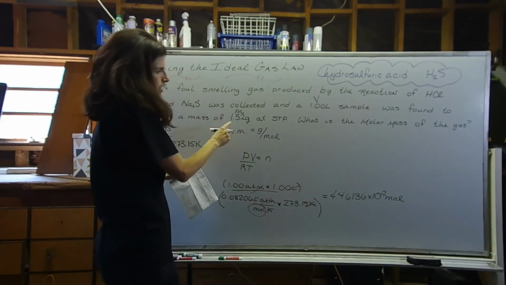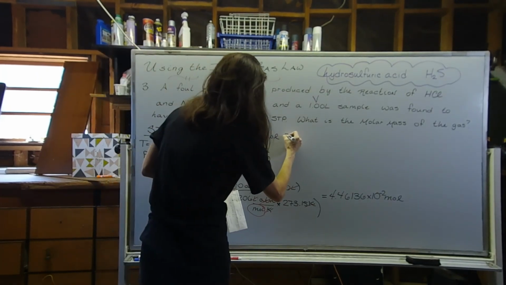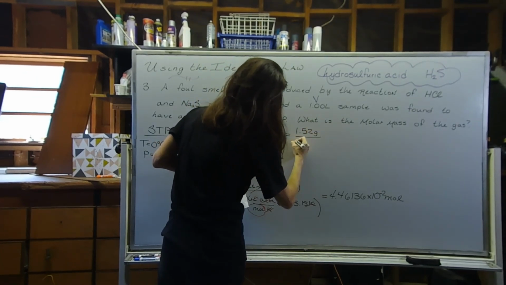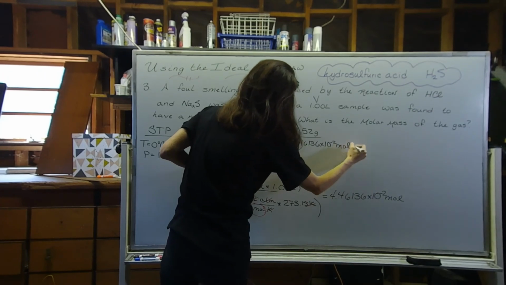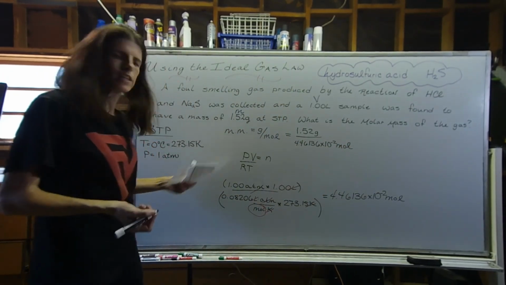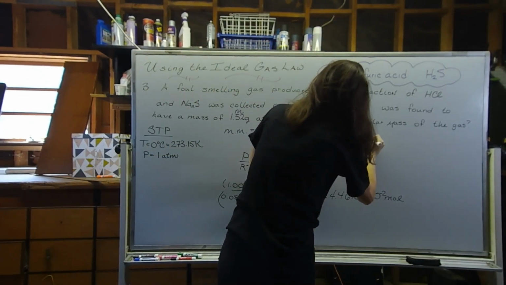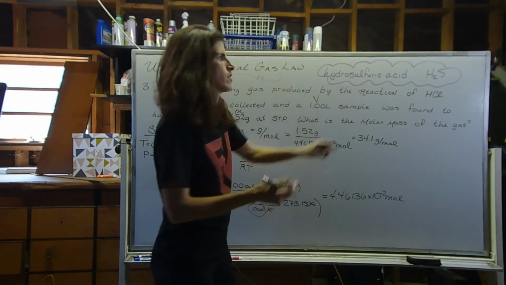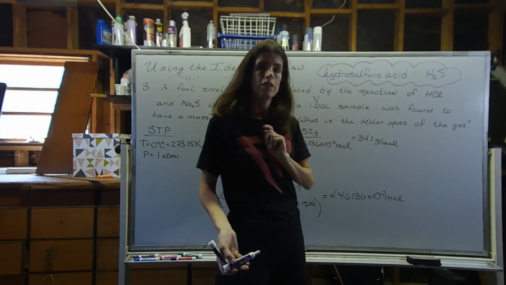I'm going to take that in conjunction with the grams. I'll put the grams in the numerator and that value in the denominator to solve for my molar mass. So 1.52 grams divided by the 4.46136 times 10 to the negative 2 moles. And I wound up getting a really nice number, 34.1 grams per mole. Beautiful, right? Because sulfur comes in at 32, and then you got the 2 hydrogens, so you could definitely justify that molar mass.